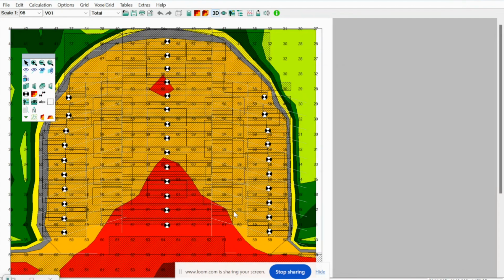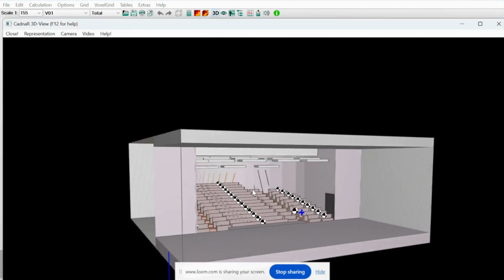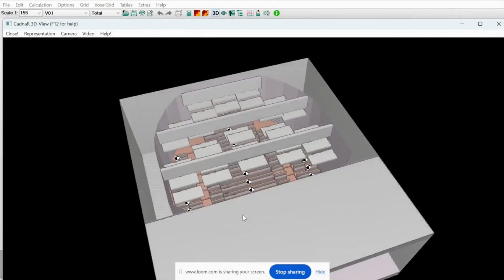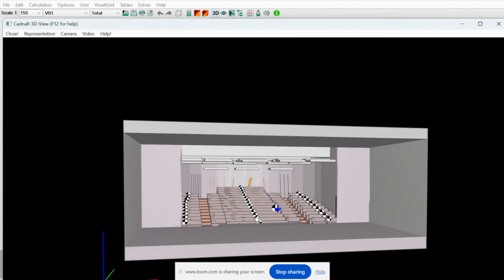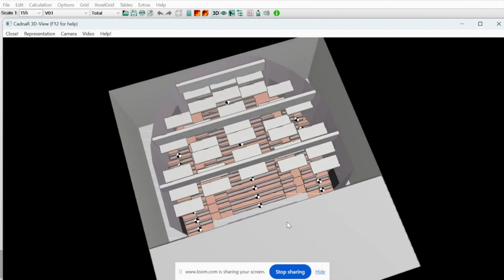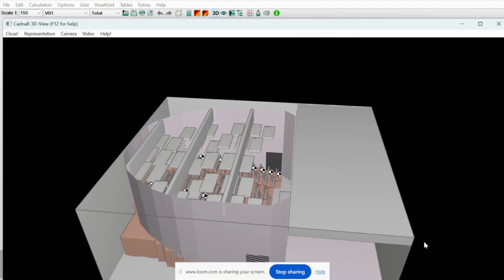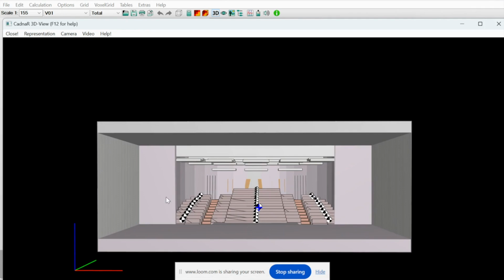So here we've got a theatre space. So we have an auditorium. And if I show you again in the 3D view, we've got this modelled here with acoustic panels suspended from the ceiling. So we've got tiered seating with receivers on all of these, so we can actually start modelling the sound pressure level and room acoustic parameters for each of these receivers. You'll also see that we're not limited to square or rectangular buildings. So the workspace is always square or rectangular, but obviously we can model our rooms any shape we like within those confines of the rectangular workspace.